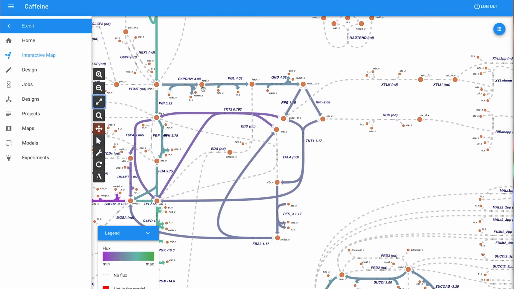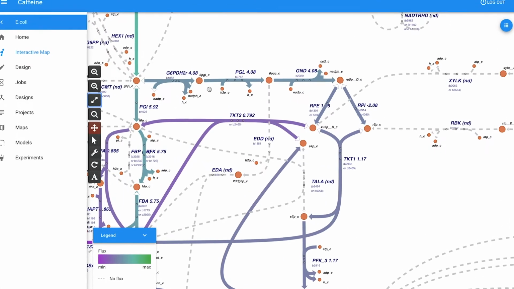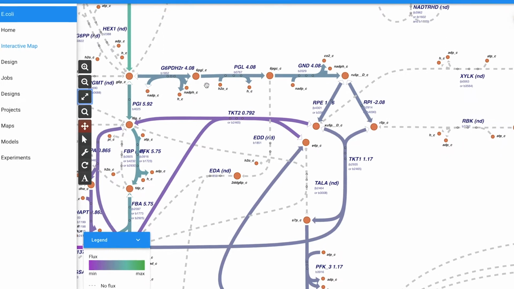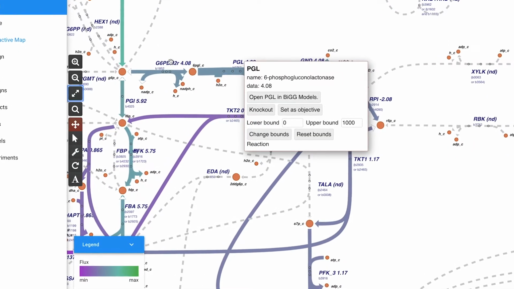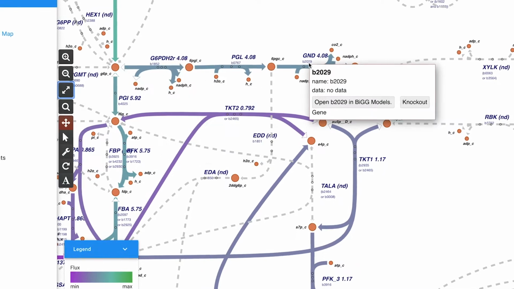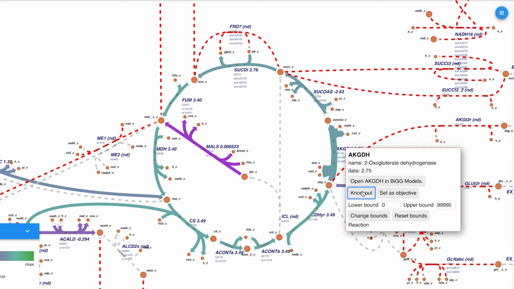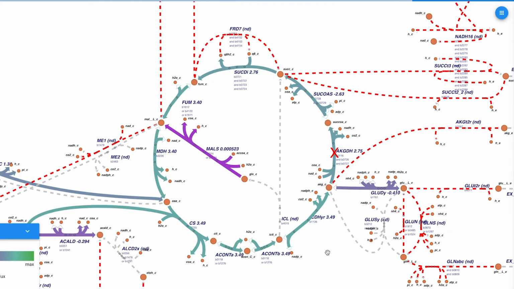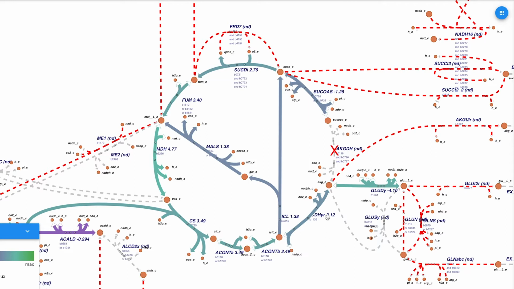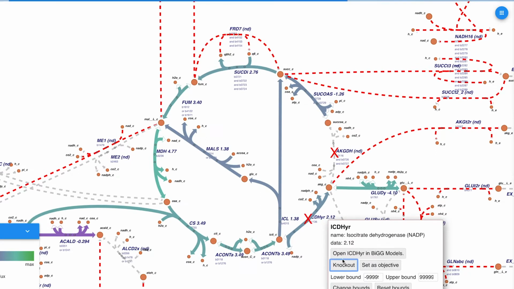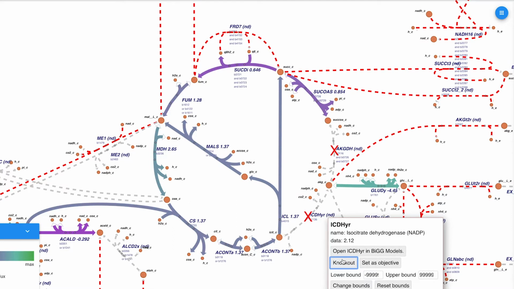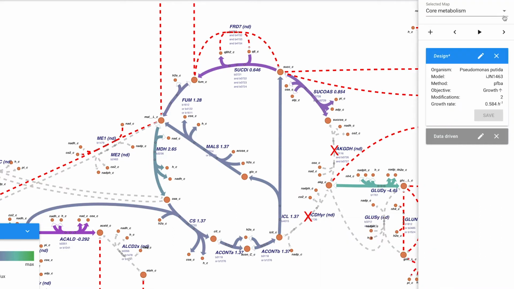For example, if you hover over this metabolic pathway map and you zoom in, then you also see more context. So if you zoomed in enough, then you see all the genes that encode the enzymes that are catalyzing all those biochemical reactions, and also their relations. So if you click on the gene, you get the option to delete it. And if you delete it, then automatically the model will be re-simulated and give you a new prediction of how this mutant might react. And that's pretty useful for predicting what experiments to do in the lab in order to achieve a certain production goal.